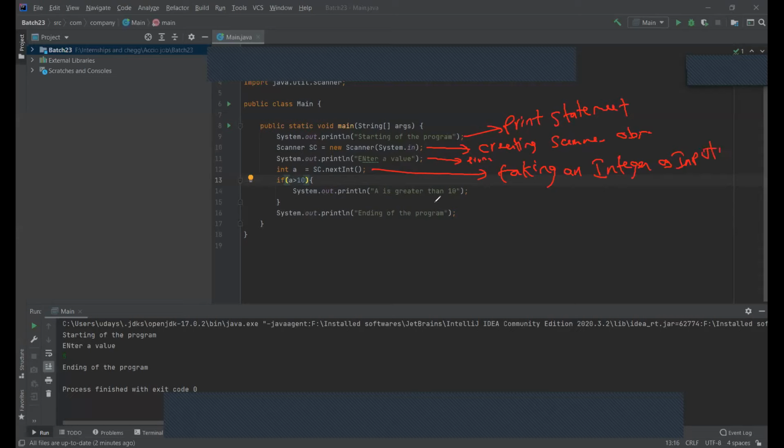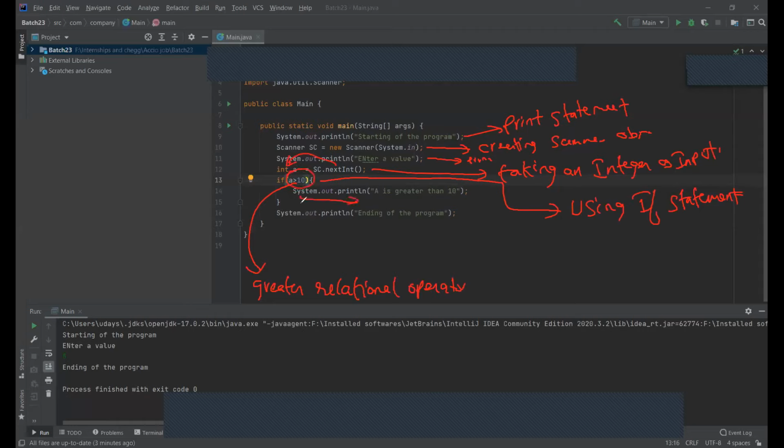Now this particular part is using an if statement. This is a relational greater than operator, and the rest are all print statements. So I'm taking an input into a and that value is being compared with 10. If it is greater than 10, this statement will be printed. If it is not greater than 10, this will be skipped and this will be printed.